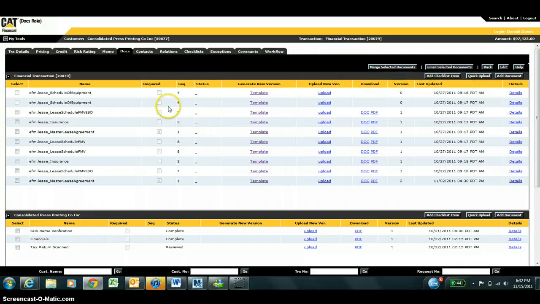Furthermore, if they have existing documents, they can choose which ones they want to be presented to the customer. We have the ability to merge them, so we can take, for example, 5 Word documents and merge them all into a single PDF document, and then immediately email those documents to the customer. We can also manage the status. So right now, there's no status assigned to these, but as we get signatures from the customers and they bring them back, we can upload into Capital Stream and update the signatures here and update the status here. Okay, so that is the role of a doc manager.